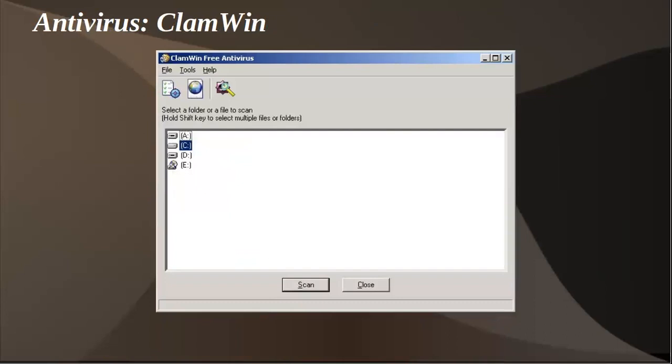This looks like something from the Windows 98 or 95 years, but all you do is tell it what you want to scan, and it does what it's supposed to do. It isn't pretty, but neither are viruses. So if there was a reason that you wanted to switch to something that wasn't proprietary, you can do ClamWin.